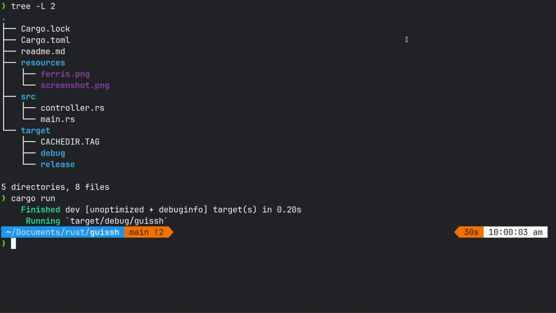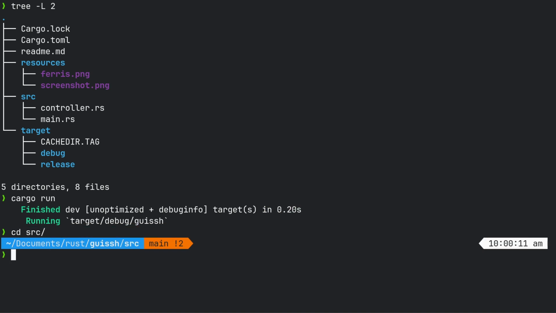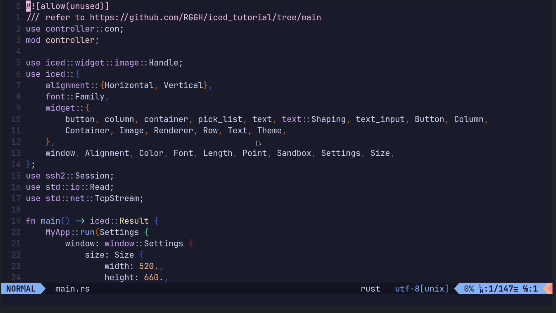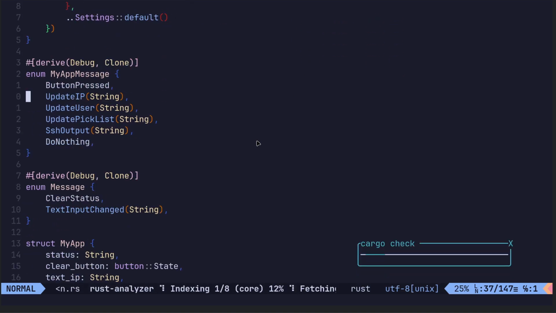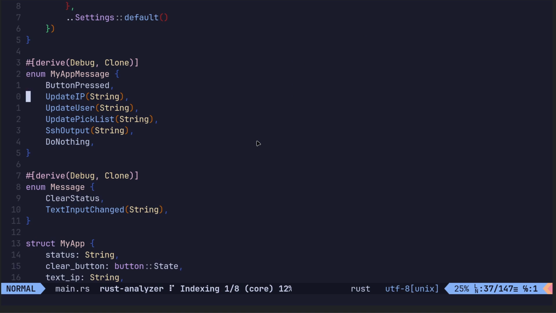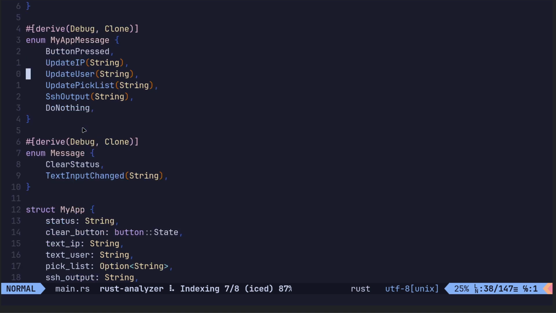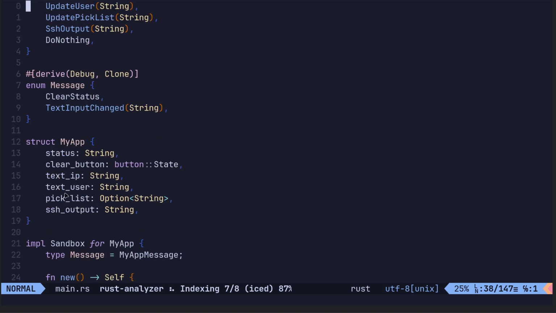When I talk about the enum, let's just have one quick look at the source. So iced makes quite a lot of use of the enum. We've got my app message there. So when you add something else, for instance, if you add another widget, you'll need to add an additional item to the enum. That's the struct, so that holds the data. The enum obviously just holds kind of the selection.